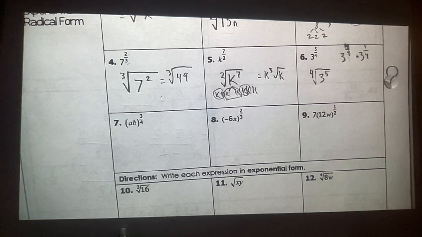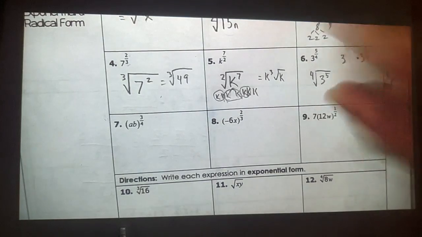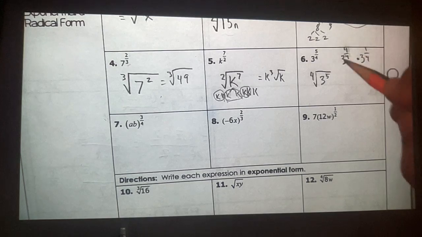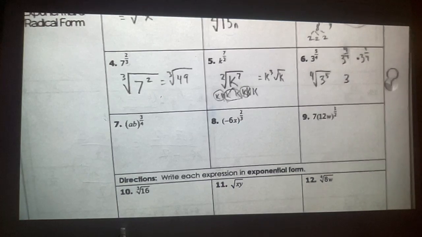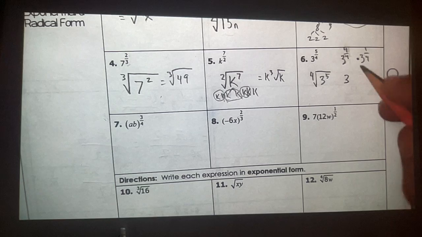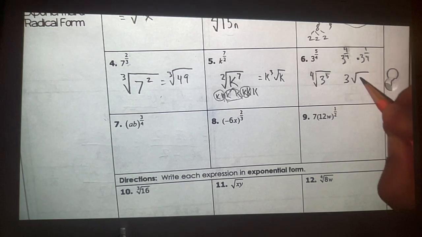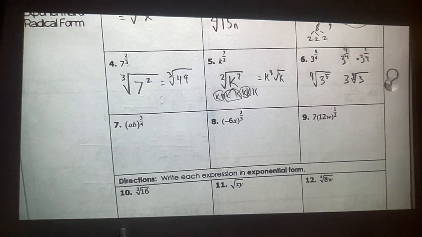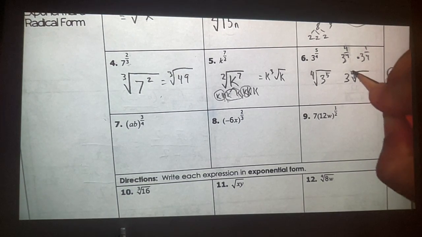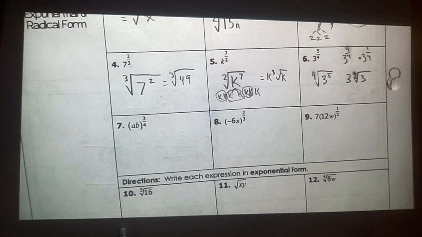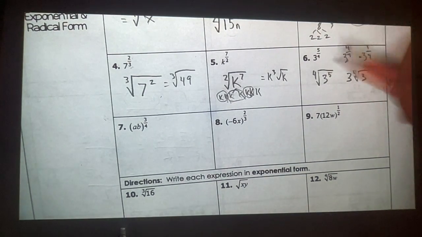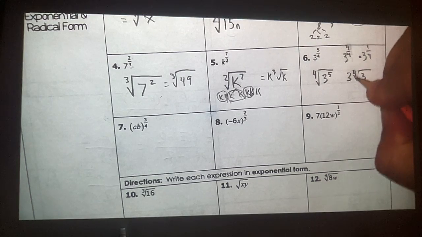Well, 4 over 4 is just 1 right here, right? So 3 to the first power is just 3. And then I can do this index over here. So radical 3, and my index of 4 is right there. So instead of actually multiplying 3 times 3 times 3 times 3 times 3 and trying to break that thing down through a bunch of steps, I can split this radical up into an easier thing to approach. So that's kind of a shortcut right there.